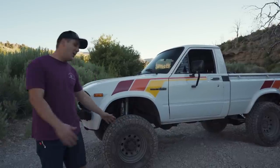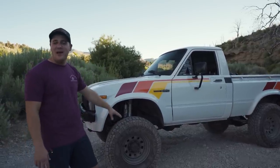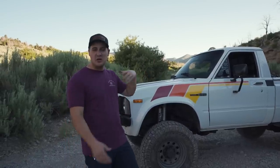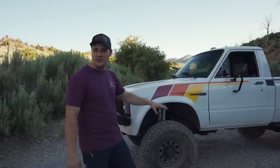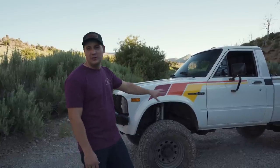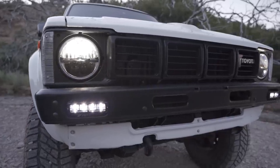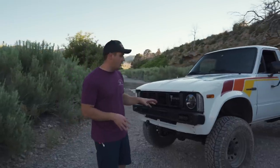These quiet tires are wrapped around some steel wheels — black steelies that came on the truck when we bought it. We powder coated them black, and from doing the trail they're all dusty so you can't tell, but it's a brand-new powder coat that looks super nice. You'll see that in some other pictures on Instagram. Along with the wheels, we also powder coated the mirrors and this front bumper.